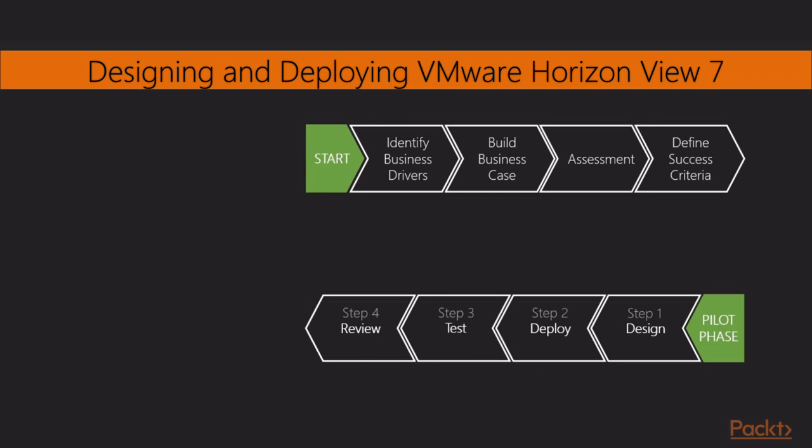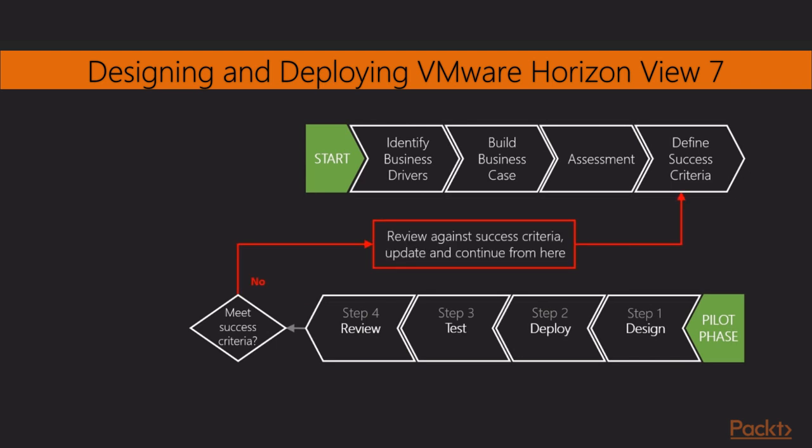So the first thing to measure is whether or not you have met and demonstrated the success criteria. If the answer to that question is no, then you need to cycle back to your success criteria and make sure you've not missed something. Once you have reviewed the success criteria and made any updates, then work through the pilot phase again until the success criteria have been met.